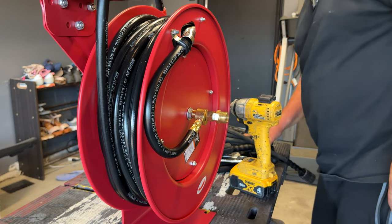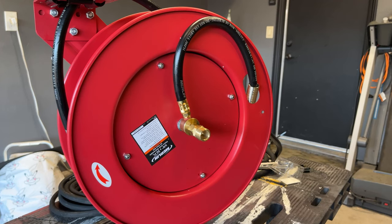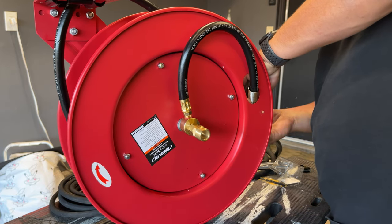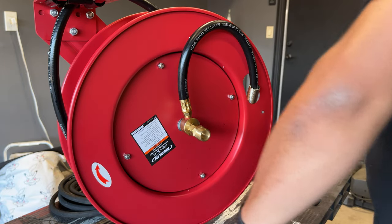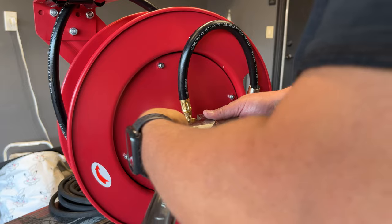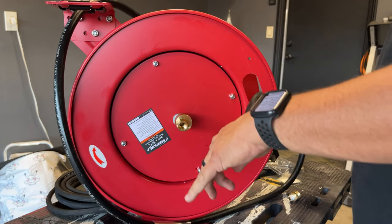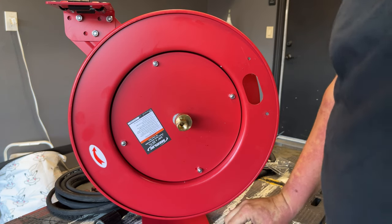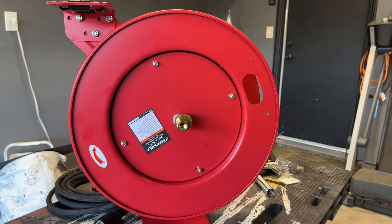Let's go ahead and pull all the hose out — that will actually make this part easier. So after all that struggling, I got everything off of here. There was a clamp on the inside — here's that clamp. So now we got our two clamps off, and what I'm going to do is I'm going to attempt to just back this off. I got that out, I'm going to pull this through, and now our air hose is officially off.